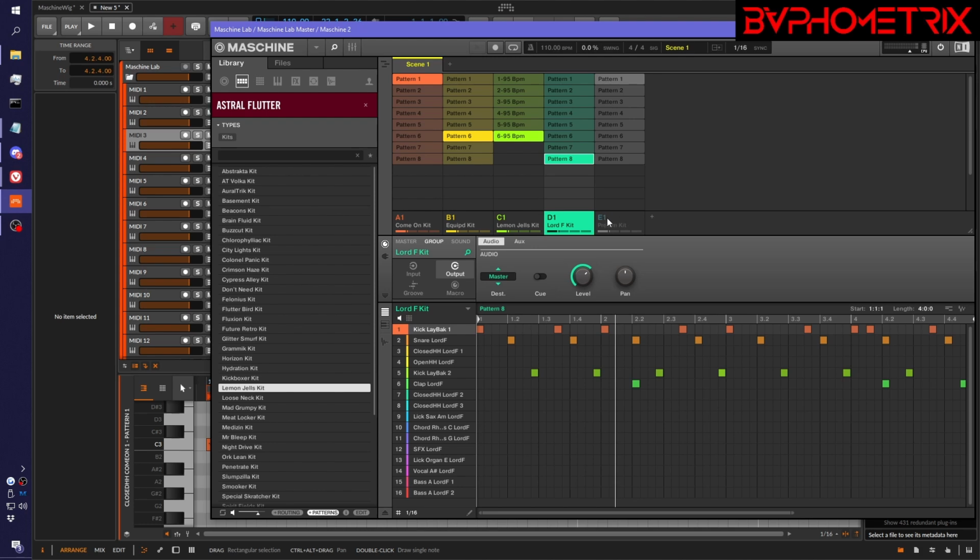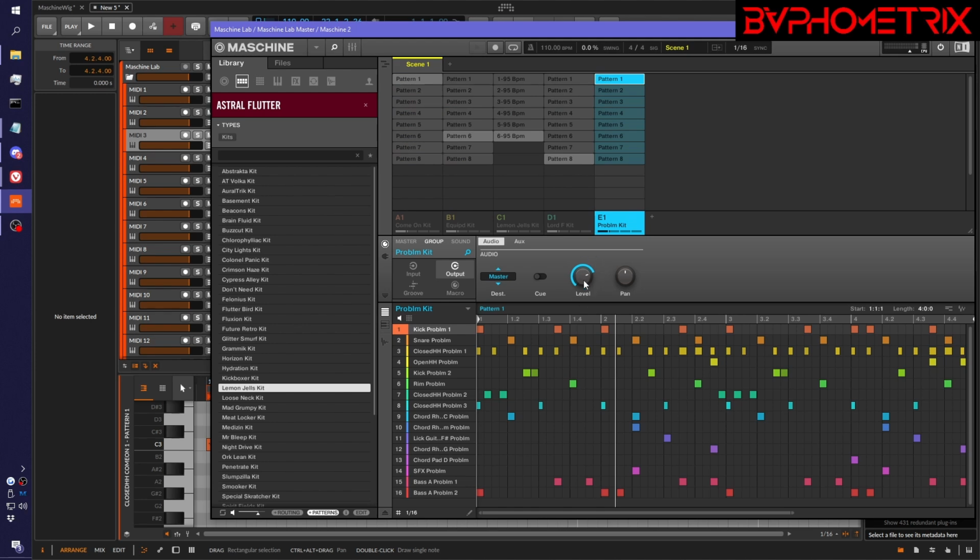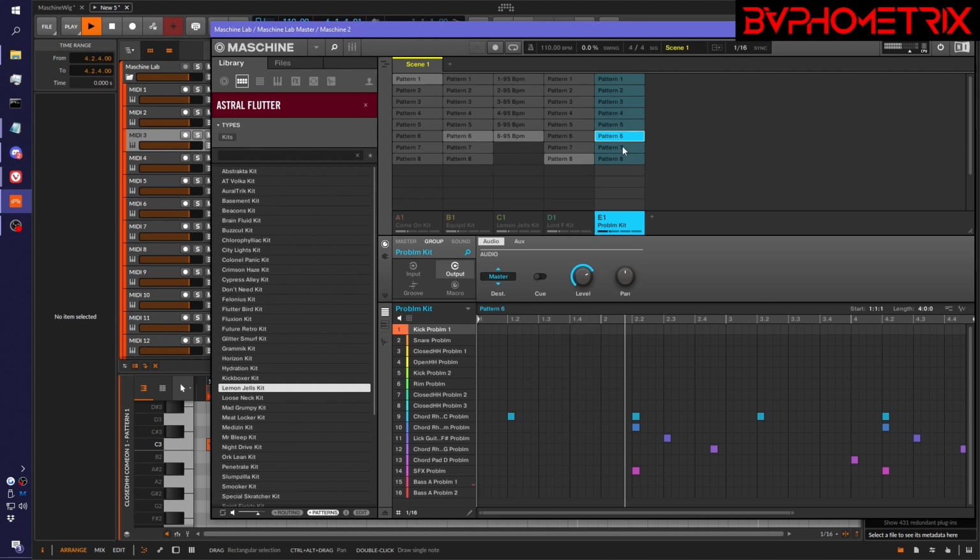And we're just going to do this for kit E1 now. So we're going to solo this one. Let's make sure we're on the right one to adjust the right fader for the entire group. That's a little busy because there's a lot going on here. Let's look for a more sparse pattern. I kind of like this bass stab against this one, so let's see how this sounds against the A1 pattern. Nah, two basses fighting, not usually a good idea. Let's go back to this and find one that doesn't have a bass pattern.